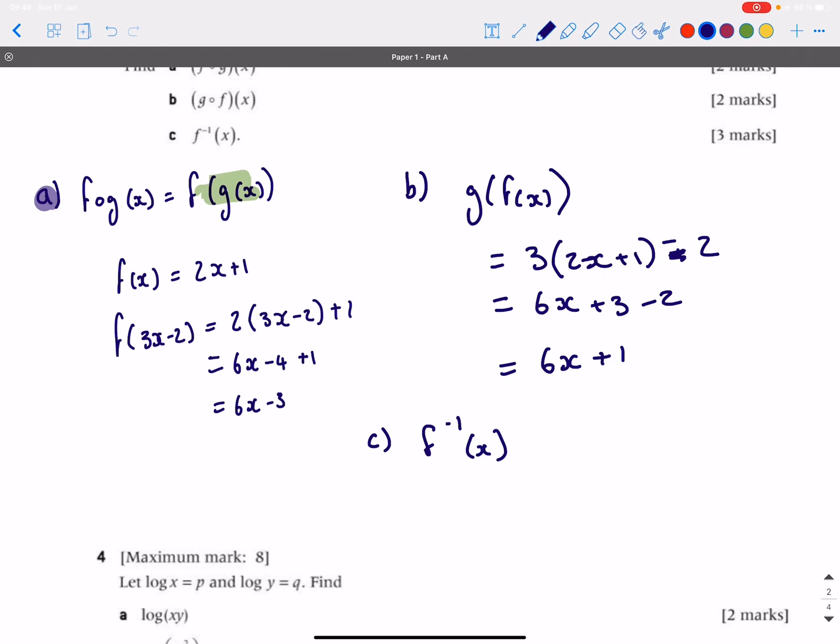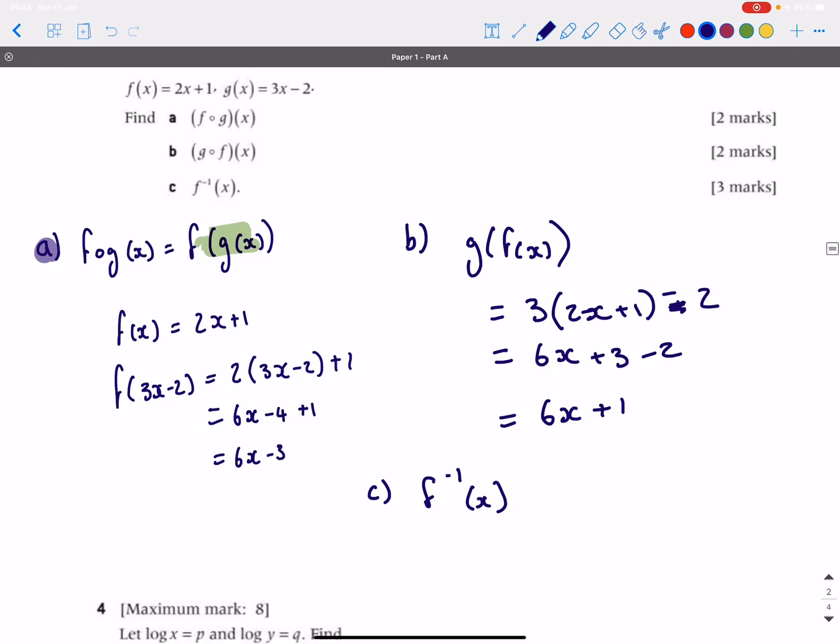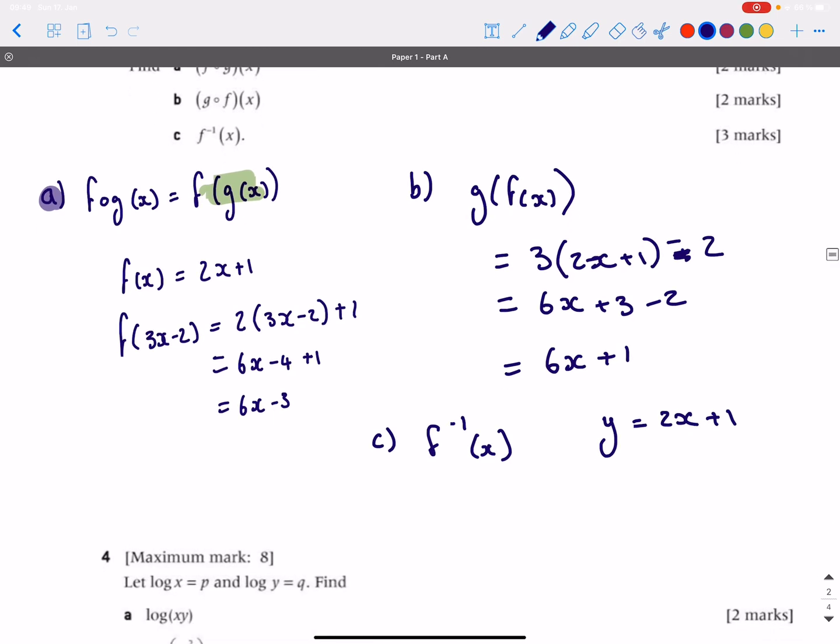And remember, the inverse of f of x is when I go backwards through the function. So I'm swapping x and y. So let me start off by just writing out f of x, but at this stage I'm going to replace that symbol of f of x with a y instead. So we've got y equals 2x plus 1. And the reason I do that is because of what I've just said. I just said f inverse of x is when I swap x and y so that I go backwards through the function. So now I'm going to rewrite my x over here and my y over here.